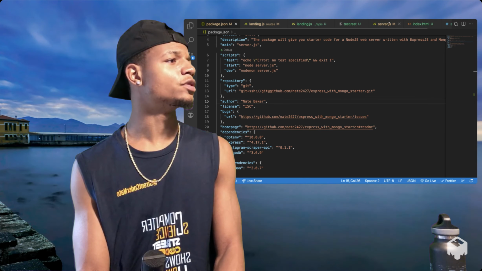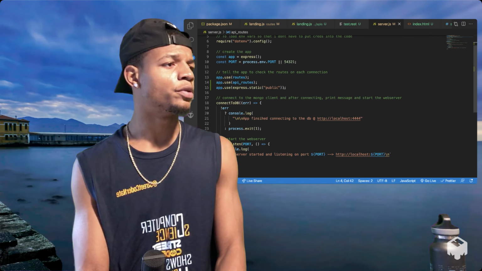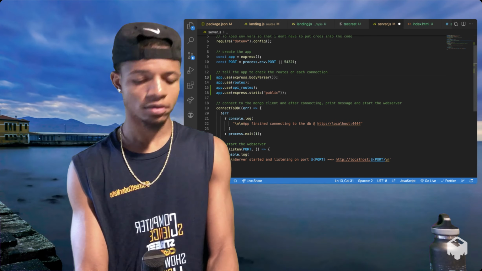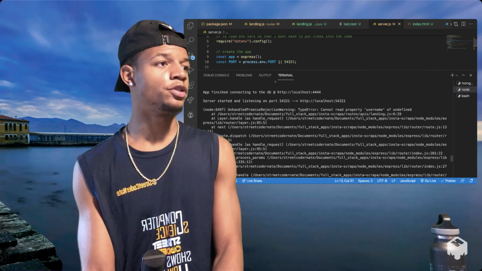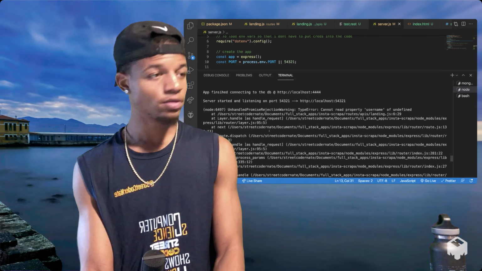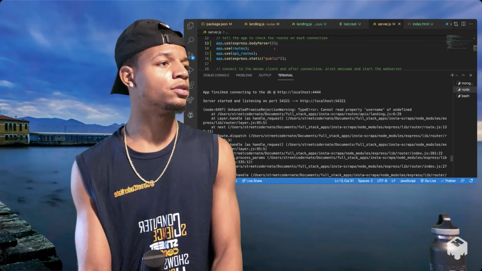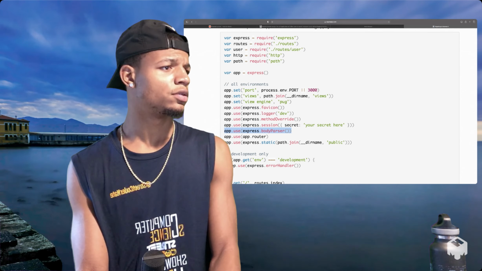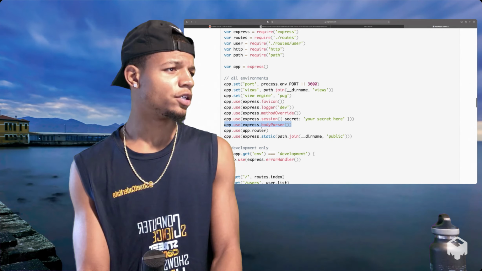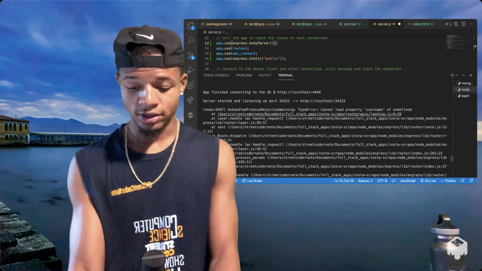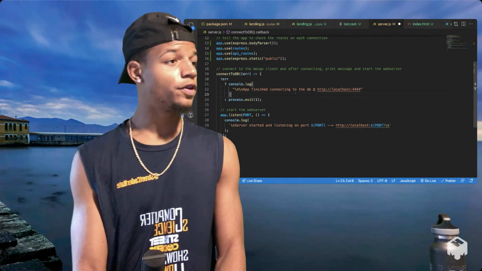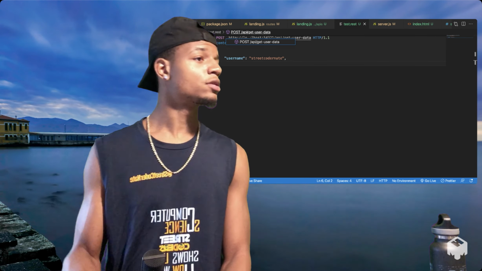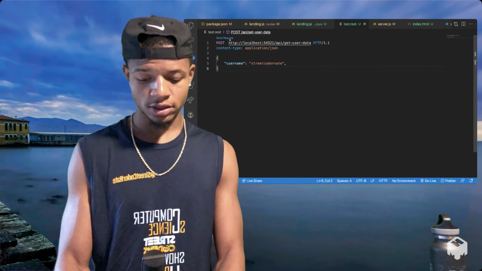And then we come over to server. And we're going to put that right here. Maybe I got to use this up here. Yeah. All right. Now we should be able to use dot body parser. That should be straight. Yeah, we're gonna check it out. Let's see. So refresh, and then save, and then we come over to the test, and we're about to run a test. And we're about to send it.